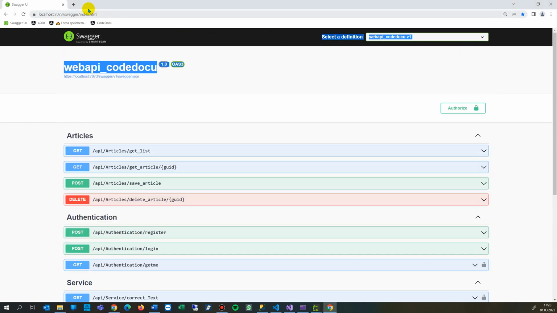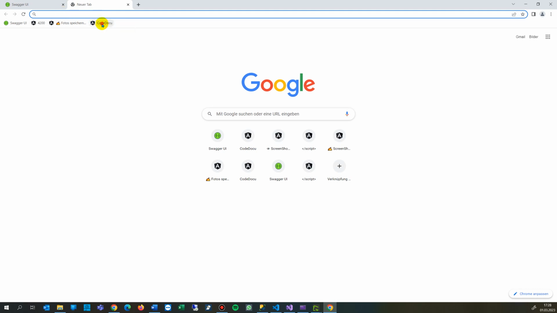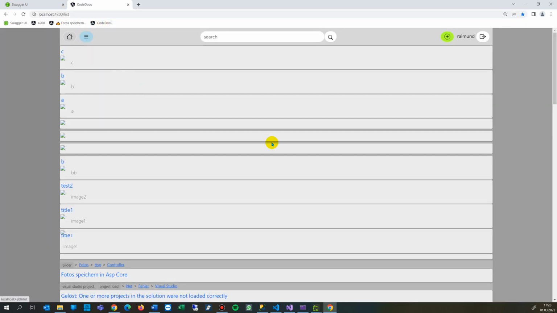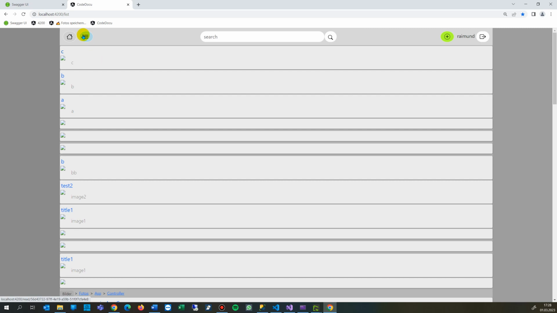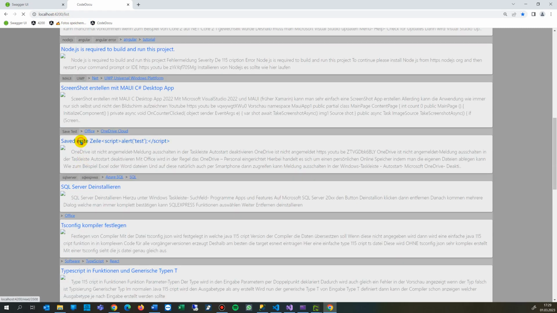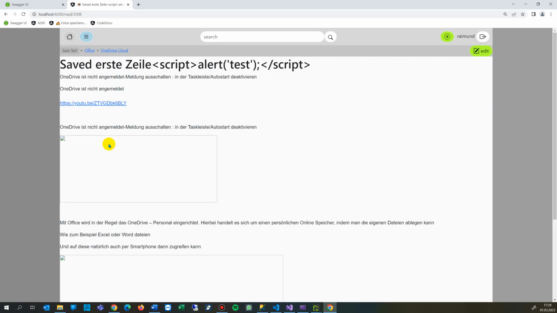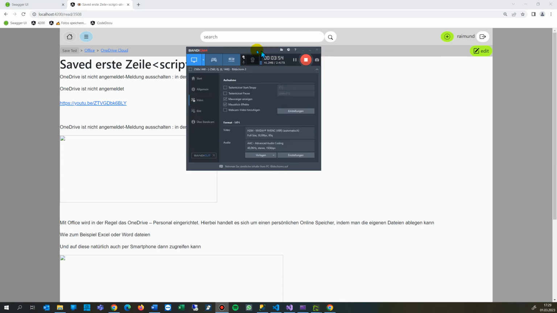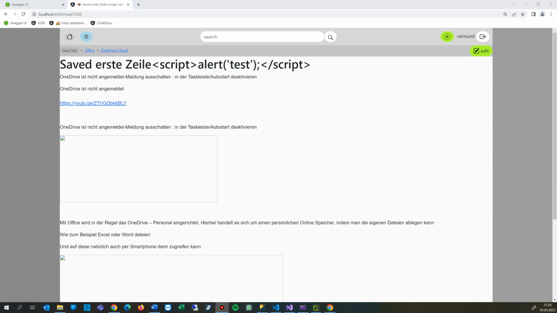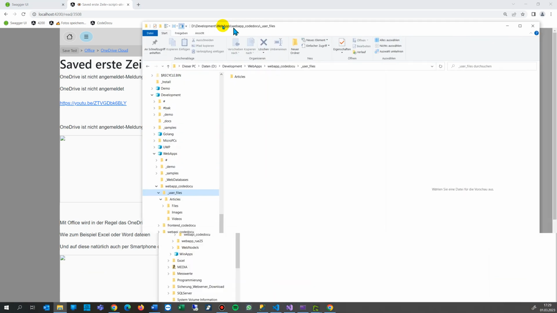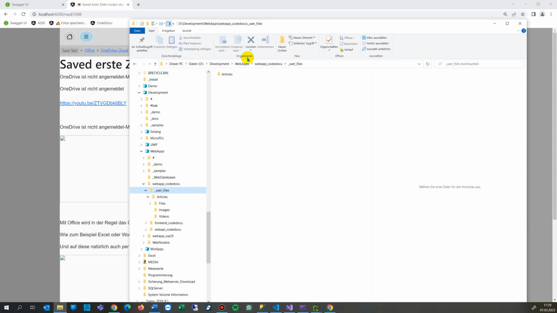Now my application was running, I simply restarted and that's it. And now you see my files are running again. My application works again, and now I get all my data sets again. All you have to do is close your application and restart it. And sooner or later, I will find a solution to exclude your user files, so that it's not bundling your user files.